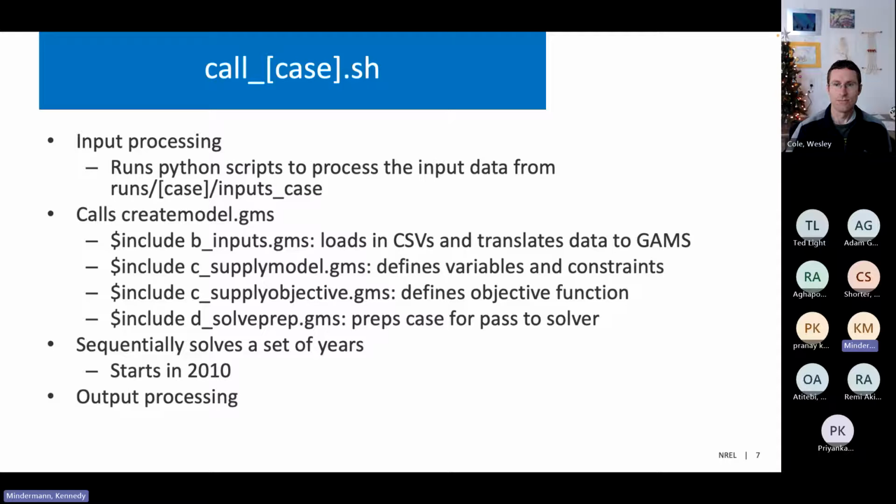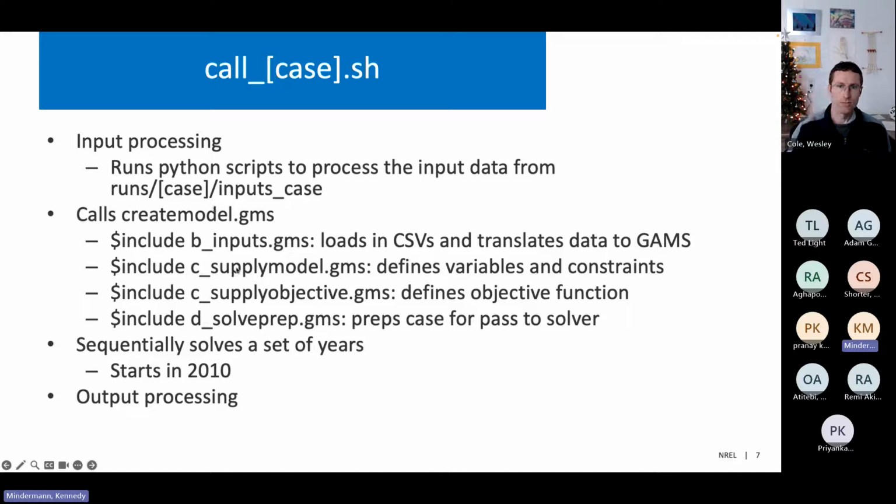It'll call a file called createModel.gams. It has a couple lines, but it'll process the data in the CSVs and translate that data to GAMS. This is where the objective function, variables, and constraints are actually defined. And then it'll prepare the case to be solved.